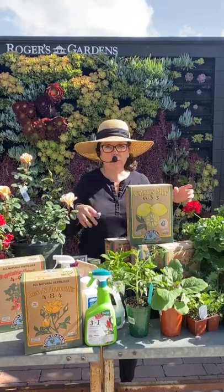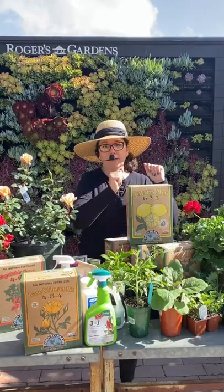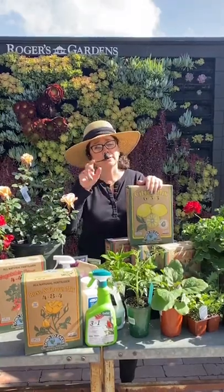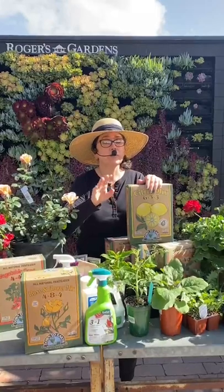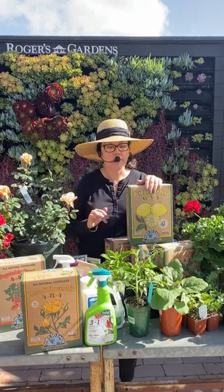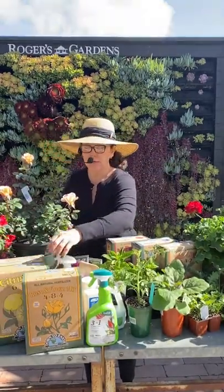If you have a lot of tip burn on your avocados, slow deep watering and mulching will help flush the salts. Watch for persia mite — little brown dots on the backs of leaves. If you have avocado mite, don't mulch with those fallen leaves or you'll reintroduce the mites. Clean them away and put down a fresh layer of mulch instead. You don't necessarily need two avocados to get fruit, though it does help — check our avocado video on YouTube for more details.